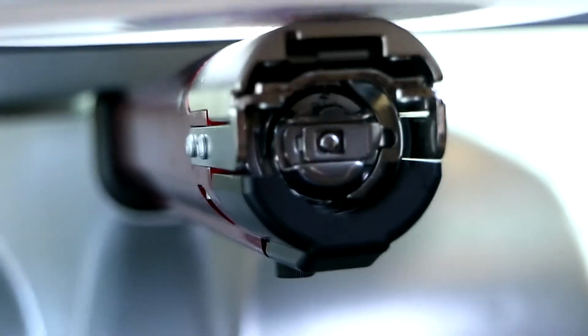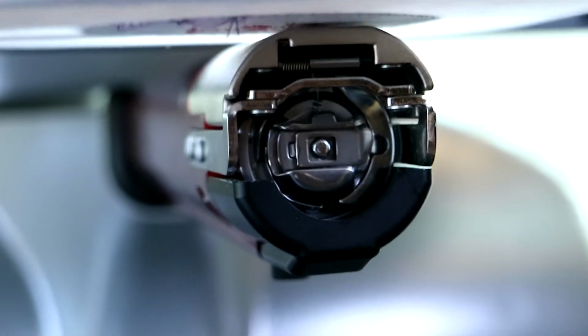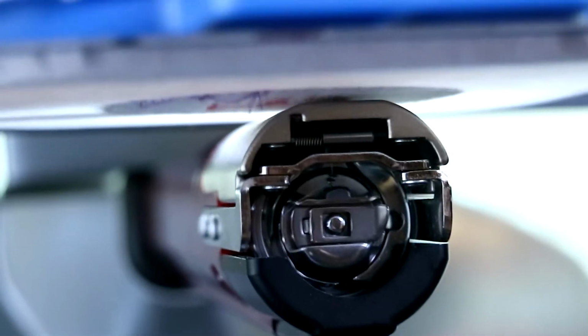See what it's looking like from the bottom. Y'all see the bottom in there working? It's flush. That is so cool.